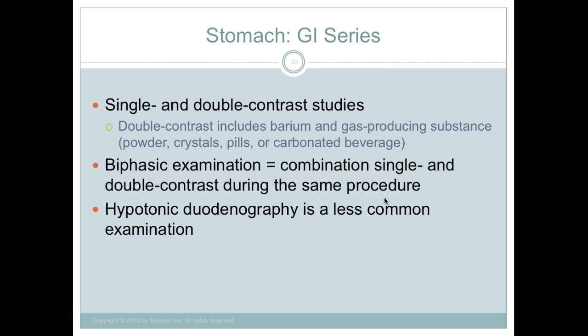So we may do a single real quick and make sure nothing's grossly abnormal, and then we can proceed with the double contrast. Very common when we're doing the esophagram to do the biphasic. We want to make sure that there's no aspiration before we give them any crystals, because if they're aspirating the crystals, they're going to cough and cough. It's not a good thing. And then the hypotonic duodenography is something I've never done, so I have no idea what it is.